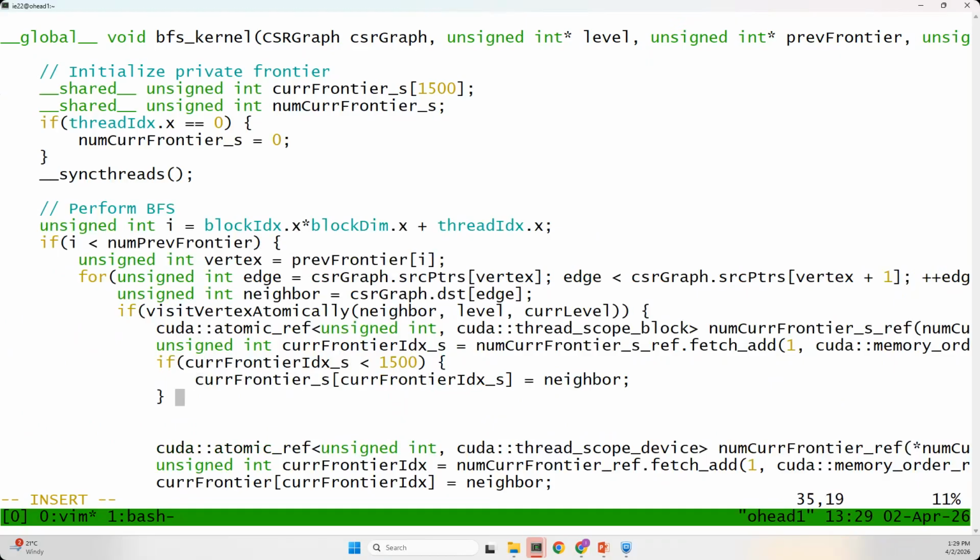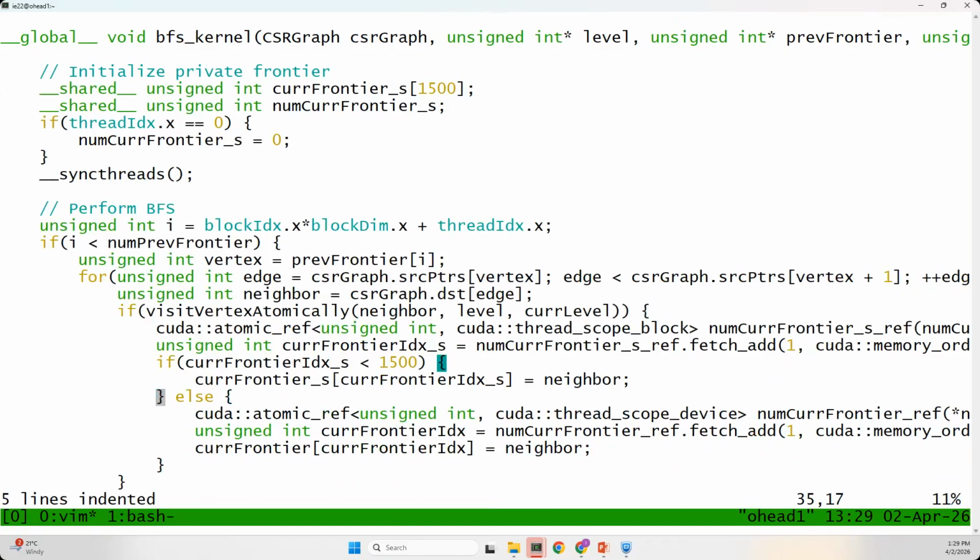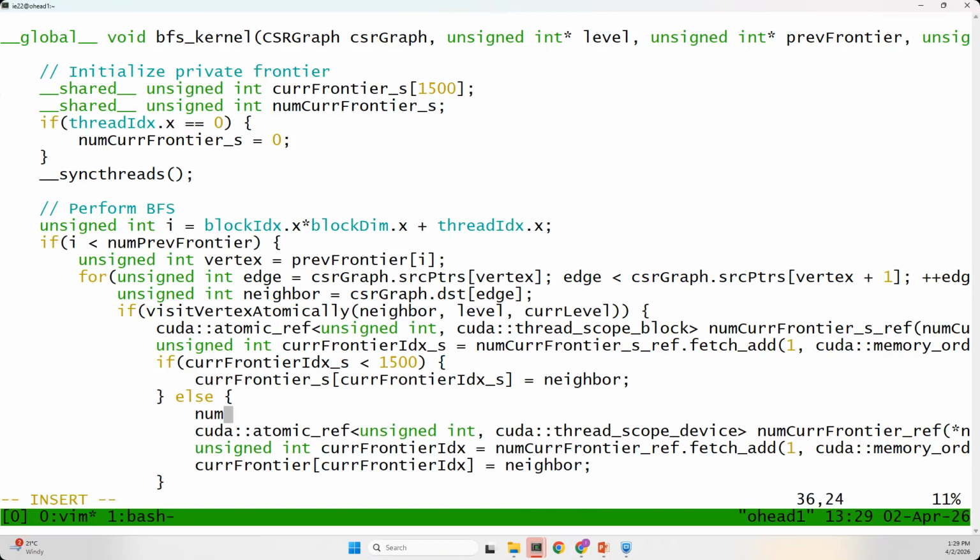If it's not, what do we do? Well, we do this. We're going to go and insert into the global memory. Of course, we also need to restore the old value of the num current frontier, right? So I can go back and I can do num current frontier underscore s is equal to 1,500.